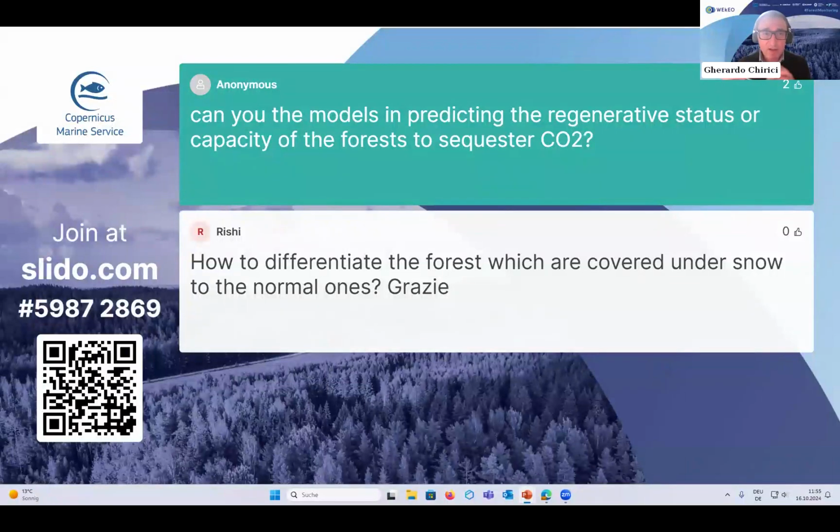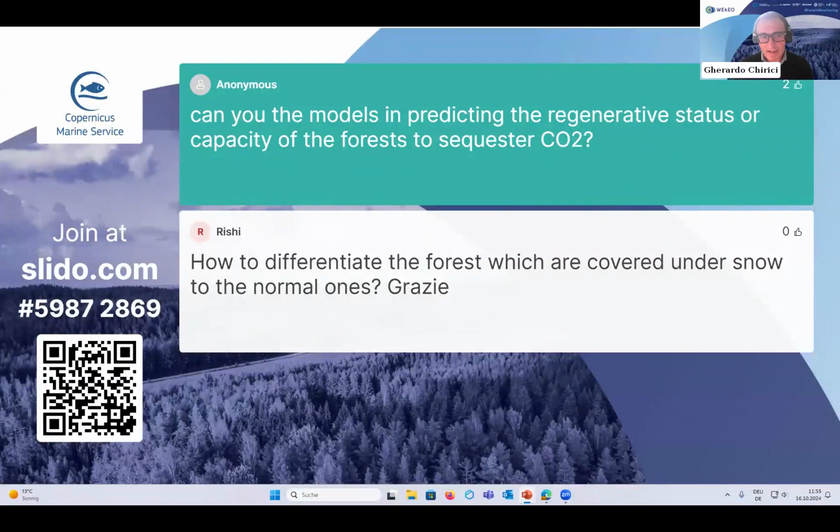Then on the basis of the map that we provide, we can create other models that can simulate the carbon cycle, for example, biogeochemical modeling.